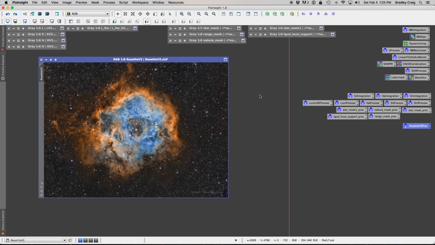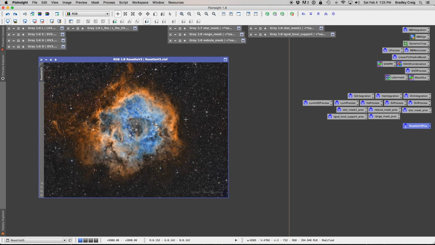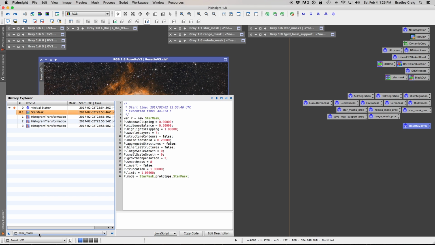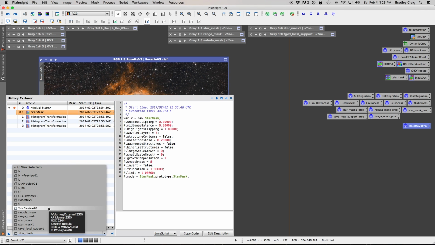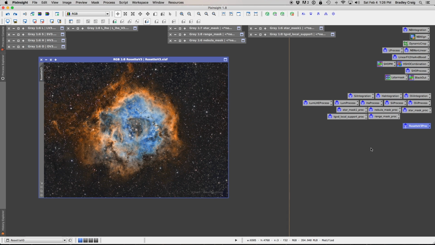As I'm working on a project, I may save it as a project. If I save right now, not only do I save these images in the project data folder, PixInsight also saves the state and the history of those images in the process folder, which is great. So if you want to close a project but come back to it and keep all that state preserved so that you can make use of it, that's what a project allows you to do.